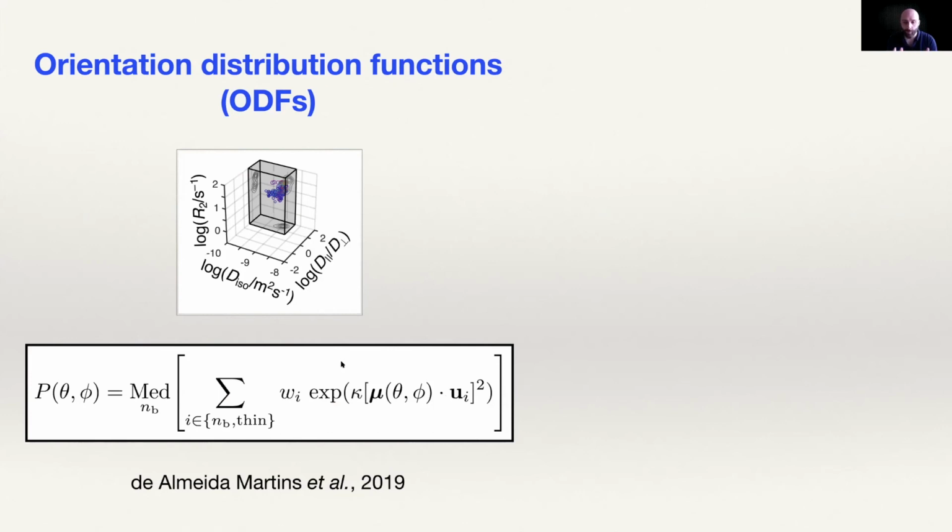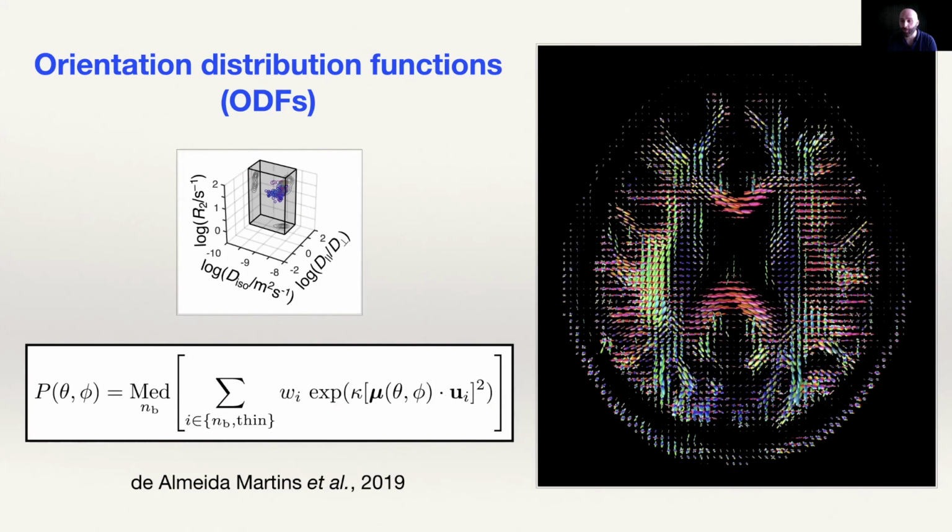And this is just a basic smoothing. It's fine to use that. So you get, for example, this kind of ODFs. This is an axial slice, so seen from the top. You can see the corpus callosum here. You can see maybe the fornix here that is below the corpus callosum. I didn't show it to you before. You see the CST, corticospinal tract, in blue going up here. And I think this is the arcuate fasciculus going on the side here in green. So it gives pretty much the right thing.